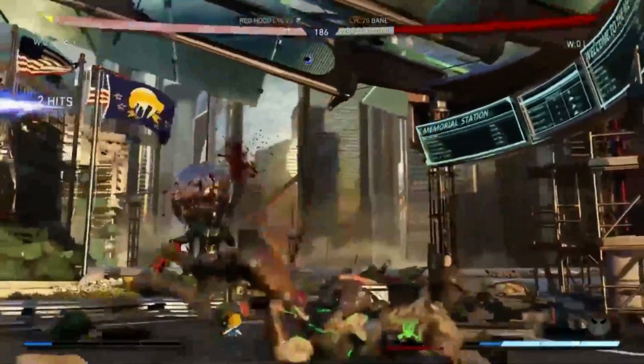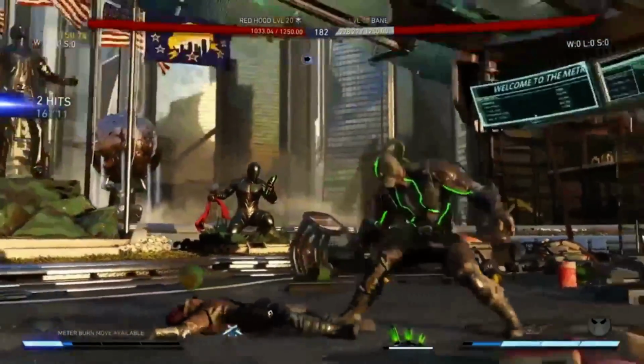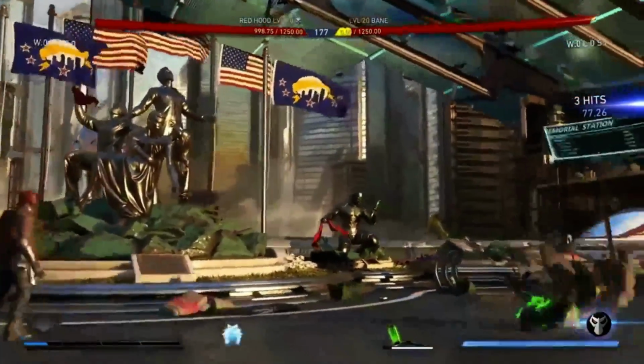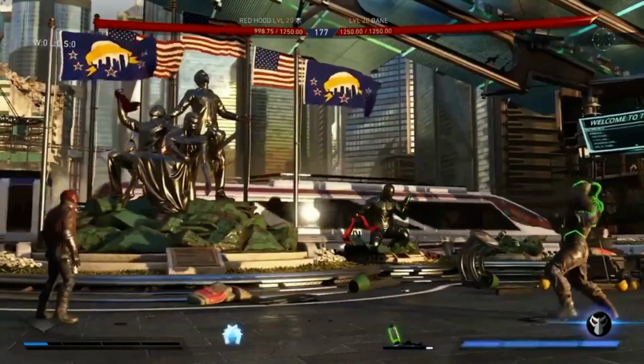Oh no, that's not what I wanted. And you can see, more than ever with Bane, it's all about debuff versus Venom. The character power management is so important. Nice job. This is not great for me here. Well, you do have a full bar, and Red Hood has none.